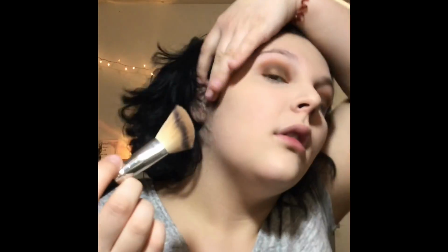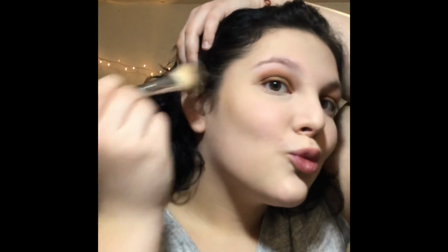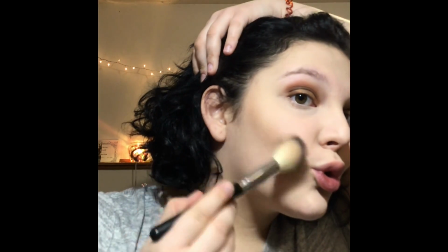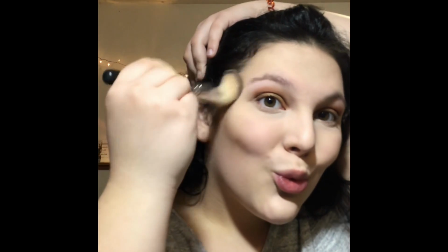So if you go, you can see the natural curvature of your face. I'm just gonna dip in there, tap it off, and go. So now we're going to take this color right here and bronze up our forehead.